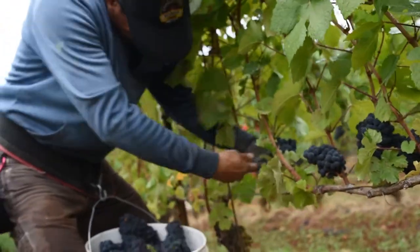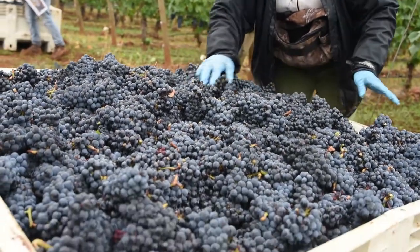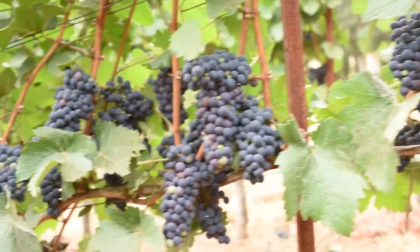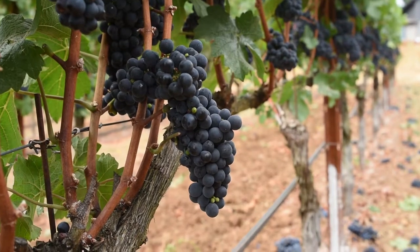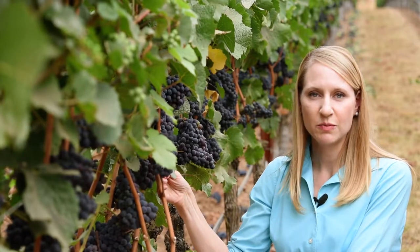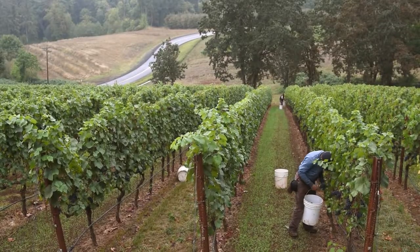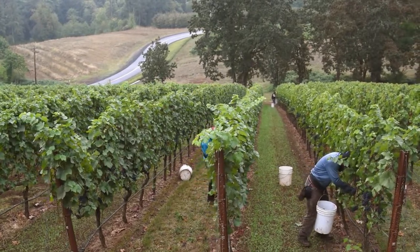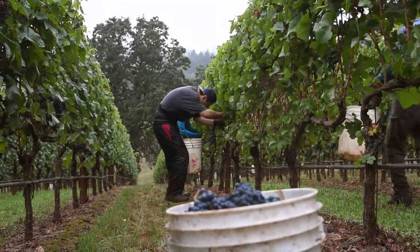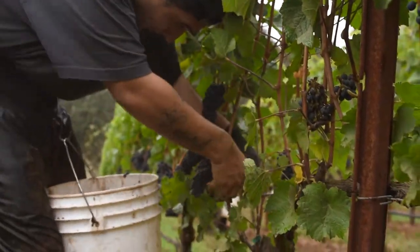Yield development can change year to year. Pinot Noir in general is known as a low-yielding variety, so when we come into a season we want to know how much fruit we're dealing with. Growers spend a lot of time trying to figure out how much fruit is there, but they oftentimes aren't looking at the bud. What we do in a season prior — or possibly even two years prior — might be affecting the current season's crop. So we've done this research to look at both perspectives: what is this season's crop doing, and what are our potential impacts from different vineyard management practices on that bud, and how is that impacting yield potential from year to year?